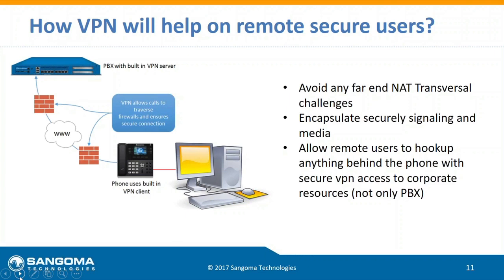In this case, we're going to show how the VPN client inside the phone can take advantage of some routing capabilities already built into the phone to provide the VPN gateway between the local network on the endpoint side and the corporate LAN. So it's a VPN client running on the phone that also provides, via the second Ethernet port on the phone, access to, let's say, a laptop or a desktop at the end user's premises.